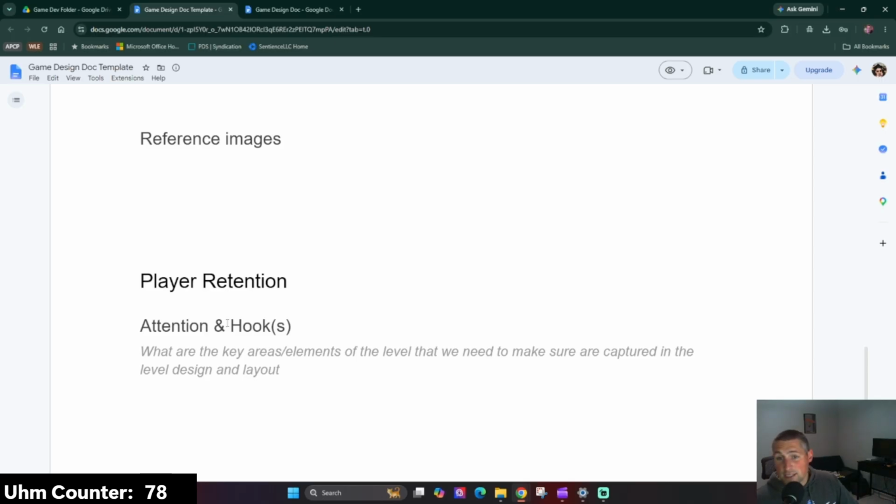And then player retention is this last section, right? It's one thing to make a game that's fun. It's another one to make it continuously fun, to make it fun multiple times. You can go see a movie, right? And you say, that was a great movie, but I don't want to watch it again. I don't want to pay the $15 or whatever a ticket is to go to the movies these days to go watch it again. I saw it once, that's enough. But it was a good movie.